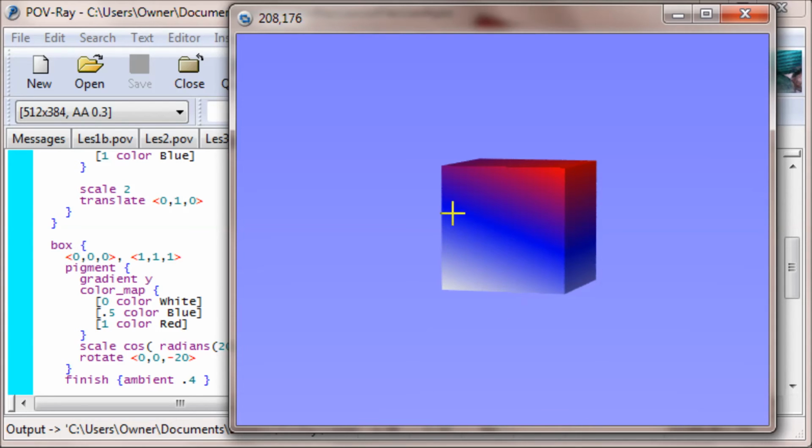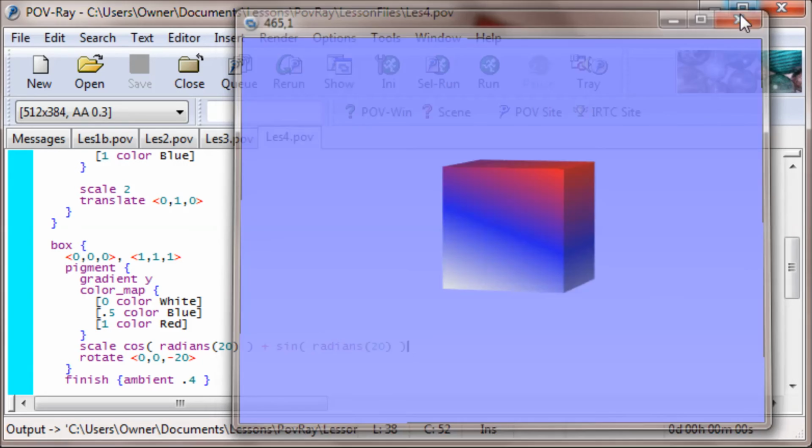And so if you want the gradient to go sideways at a certain angle, then you have to do that scaling part first and then do your rotate. Scaling makes it big enough so it fits on the unit cube. Now, if you want it on a box of a larger dimension, you make it a unit box like this, and then you scale it however you want. You could scale it vertically, horizontally, or both ways.